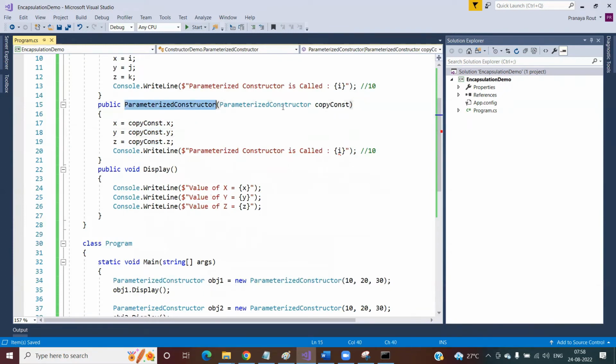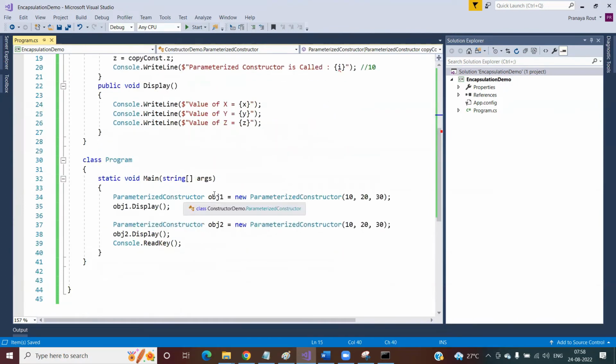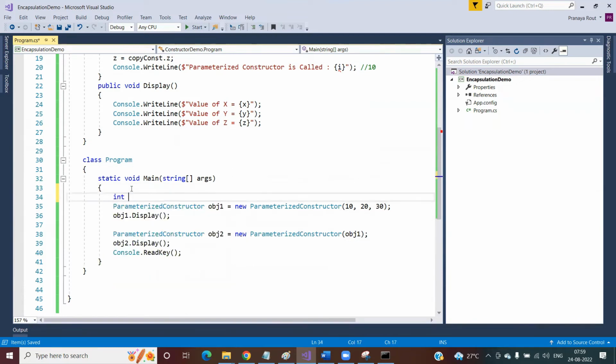This constructor takes one class as a parameter, so we need to pass one reference type variable while creating the object. So instead of this, I can pass this one, which is a variable. See, if I'm creating integer x equals 10, then instead of 10, I can pass x, no issue, right? If I'm passing x, I'm passing the value 10. So here, what does x mean?